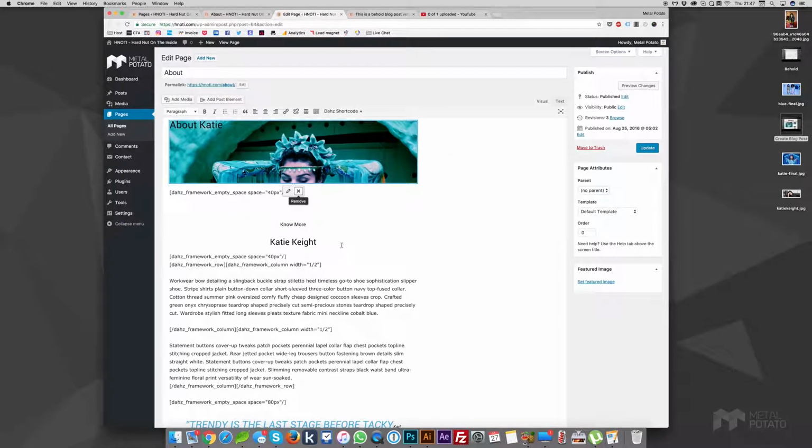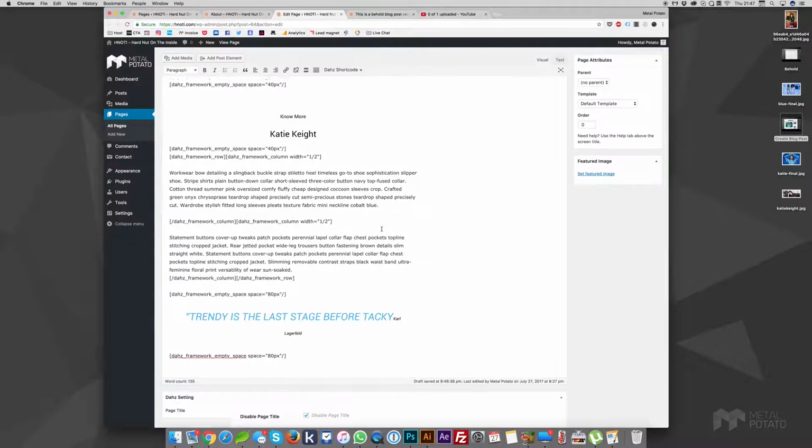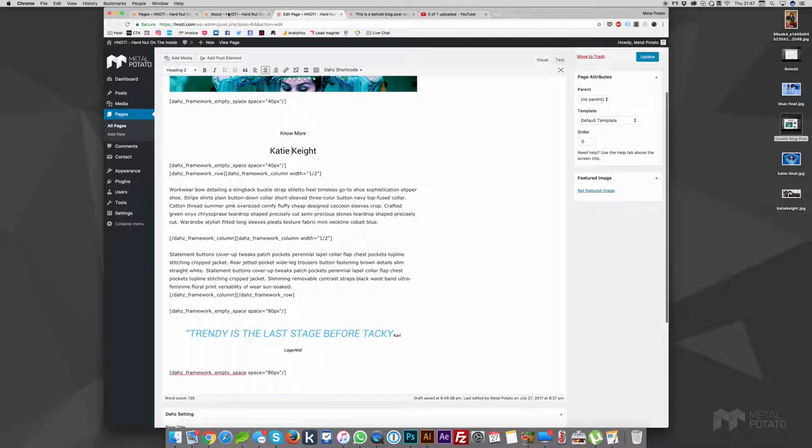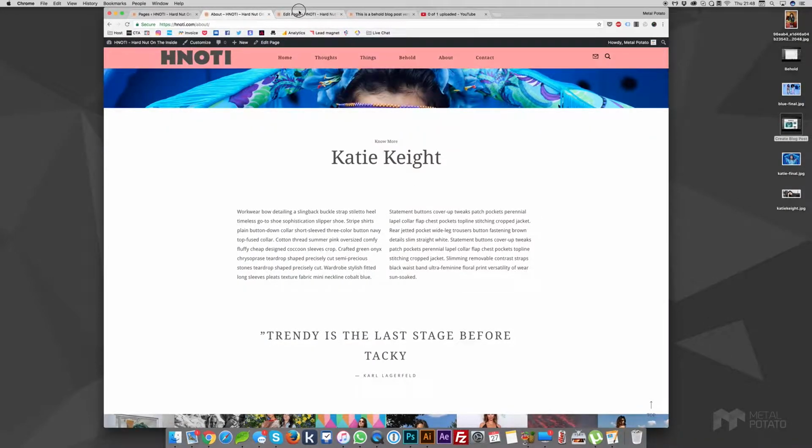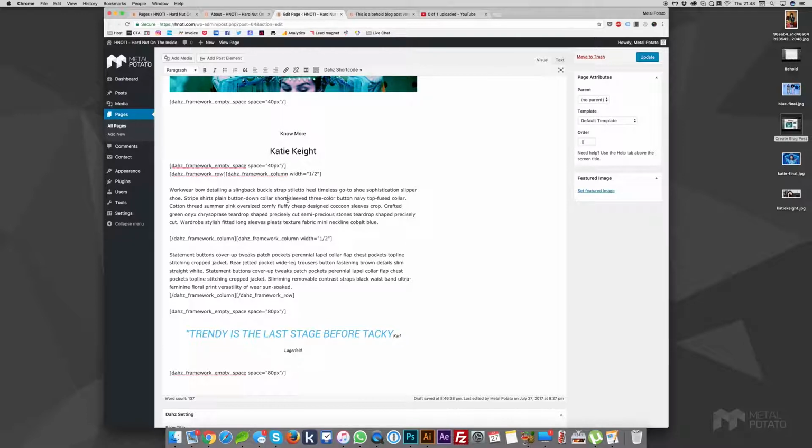So let's go ahead and do that. Couple of things you'll note here. We've got our text, no more Katie Keat. You'll see these shortcodes, they're called, and they do things like this one adds space below the text, this one adds space above the text, and these here create the two individual columns. So it is important that you don't edit the shortcodes, and that's anything that's within these square brackets. Edit anything around them, but just not the brackets themselves.